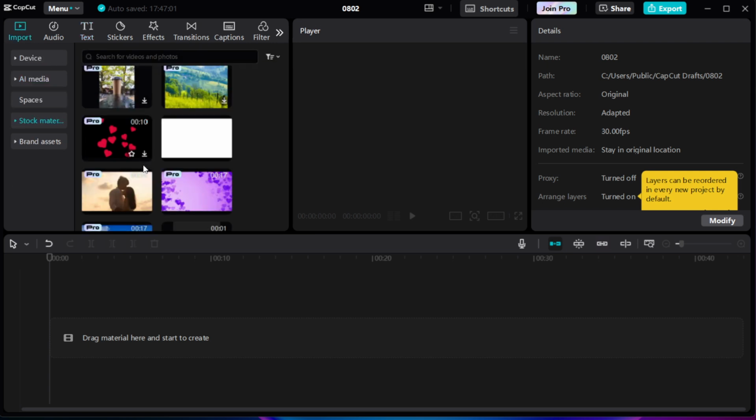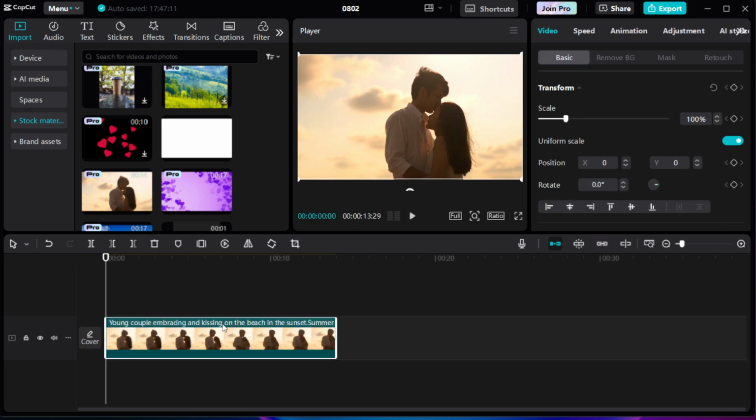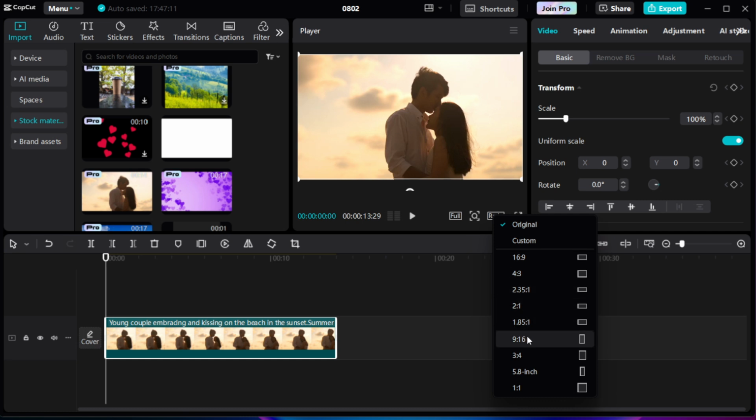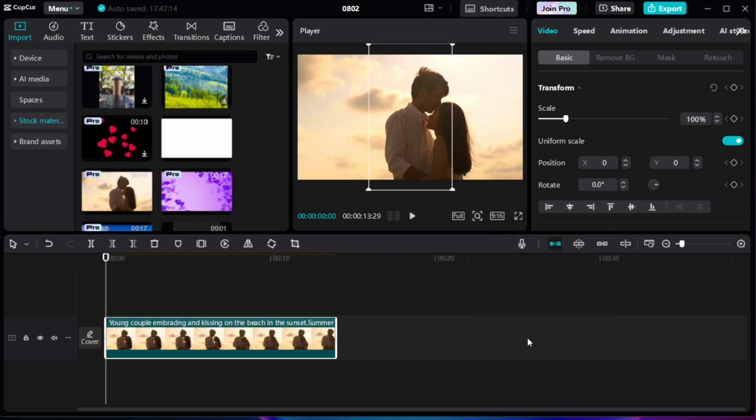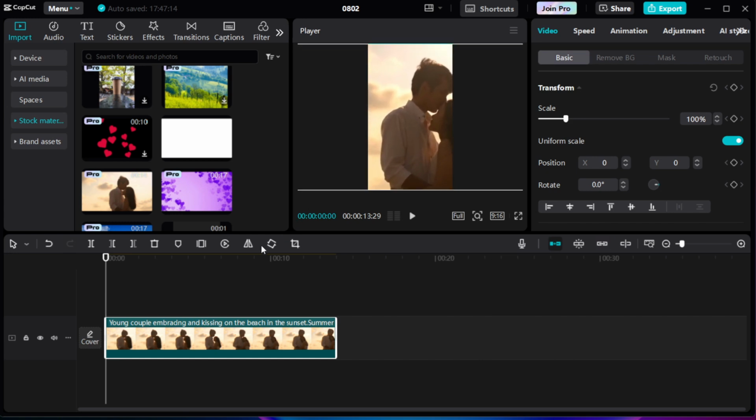First, you want to set your canvas to a 9:16 aspect ratio. This is critical because TikTok's format is vertical, similar to how you hold your phone. A 9:16 canvas ensures that your content will naturally fit within TikTok's interface, avoiding those unwanted black bars on the sides and keeping the content immersive and full screen.